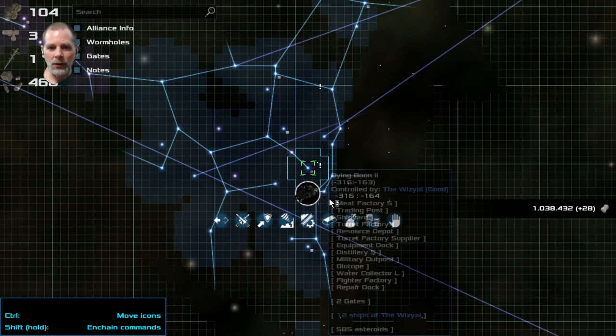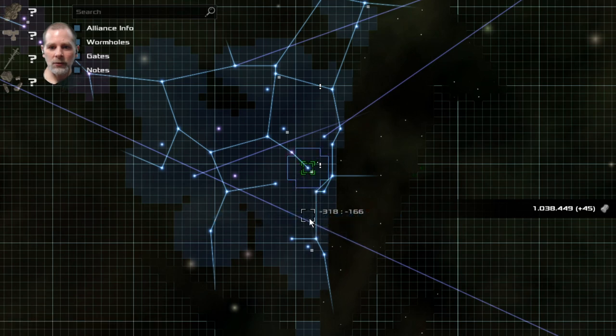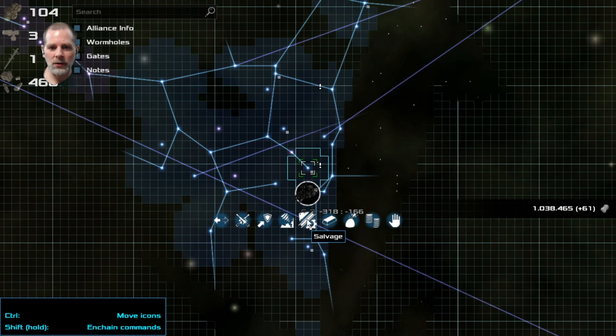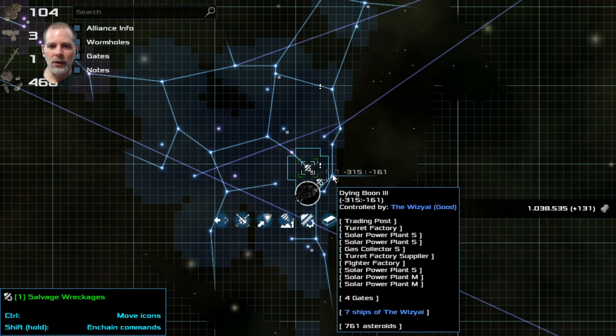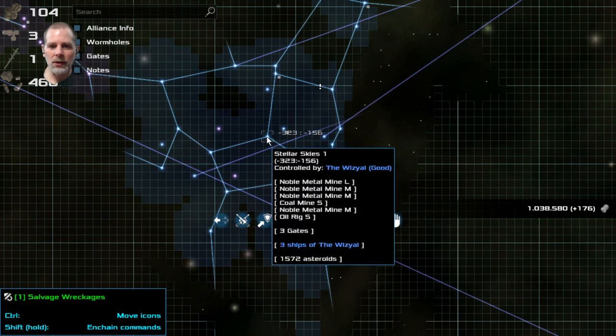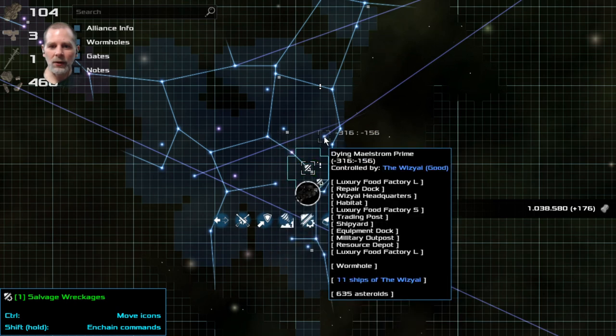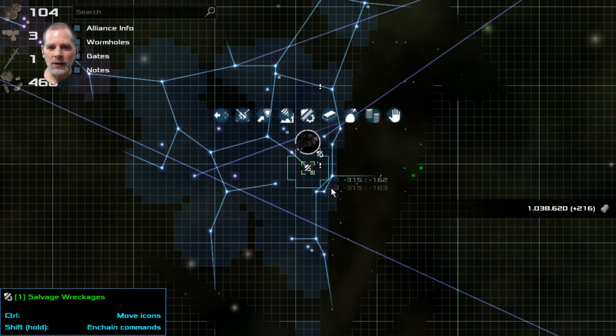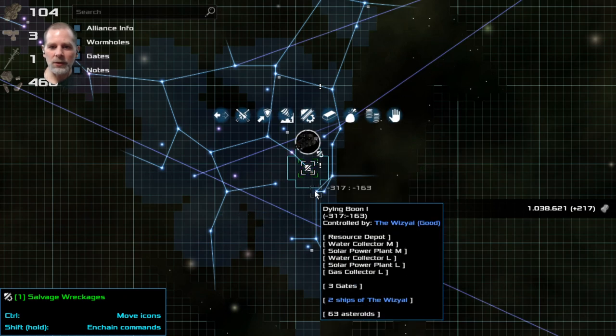We're going to go salvage. Whoops, what did I just tell it to do? What did it just do there? Salvage. There we go. All right, and then there is not a scrapyard there, so we're going to have to have it go to a place where there is. Oh man, this is going to be fun. We're going to have to go to a resource depot when it's done. Let me see if there's anywhere else. There's a resource depot there.